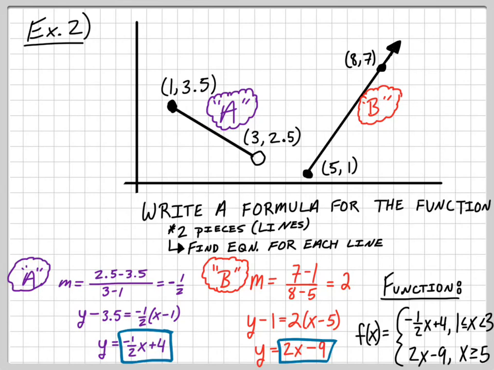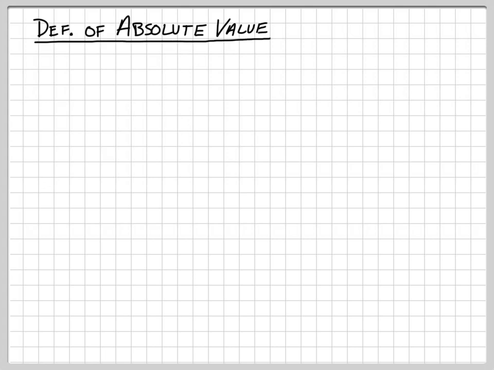All right, now it's time to talk about absolute values. So what is the true definition? You may or may not know it. You probably don't know it. The true definition of absolute value, like the function. I know it makes a V shape and it turns everything positive because it's a distance, but the true definition is this. So the absolute value of x is negative x when x is less than or equal to 0, and x when x is greater than 0.